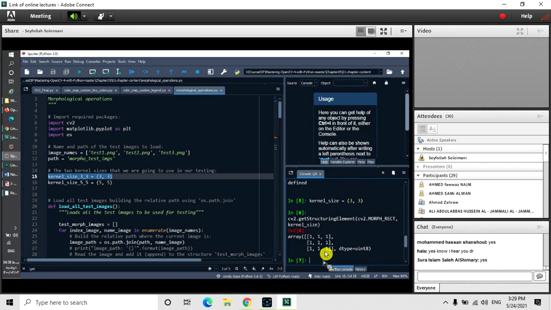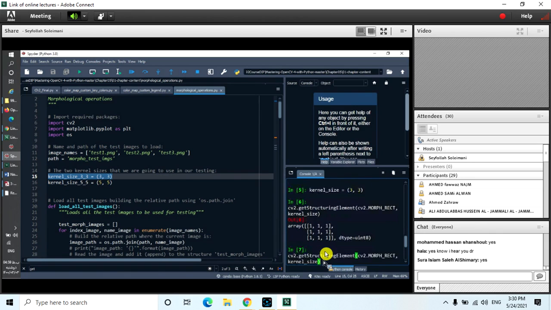If I change kernel size to 5, and then I run get structuring element, kernel size is more correct, but it's 5.